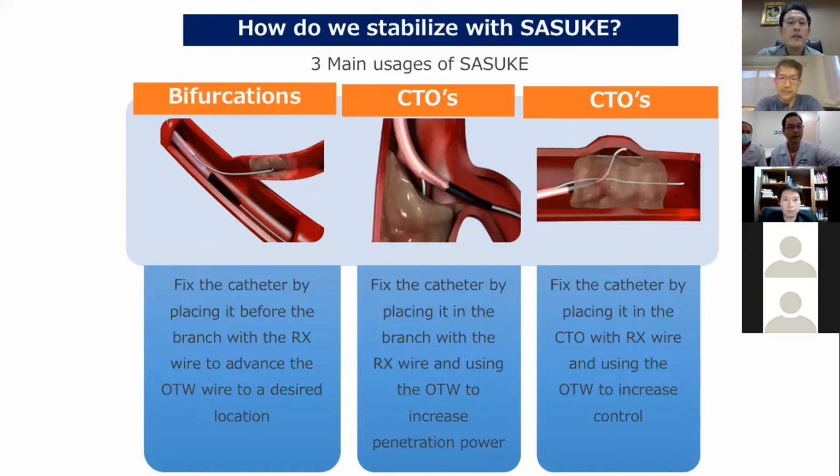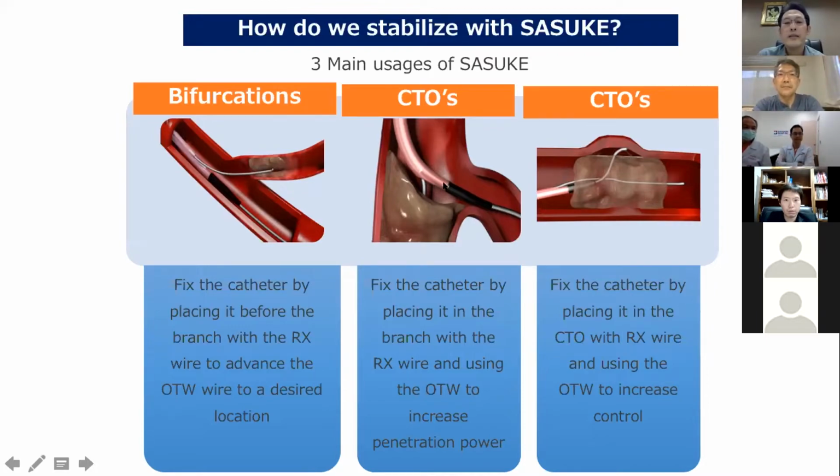Just fix the microcatheter by pressing it before the lesion at the bifurcation via the rapid exchange guide wire port, and then use the OTW port with the CTO wire to cross the lesion.